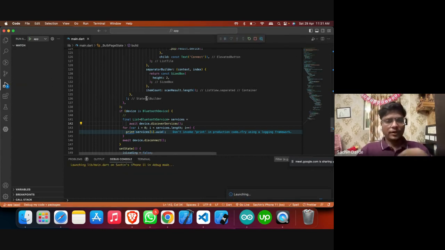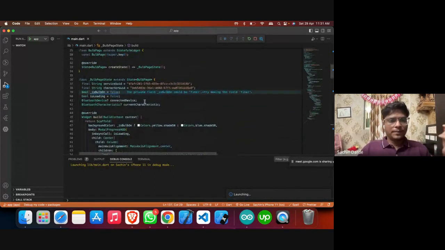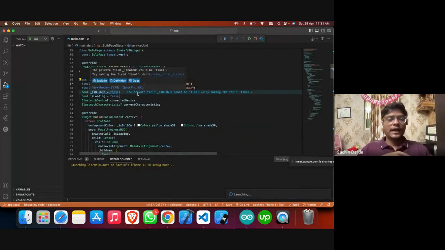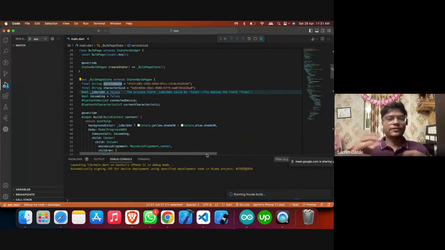I hope so far you are able to follow along. Now what we are going to do is simply match the UID of this particular service with our service ID, and based upon that, we'll also find out what the characteristics are which we are interested in. And as we have the characteristics, we just need to jump from 00 to 01, 01 to 00. It's going to be like this.